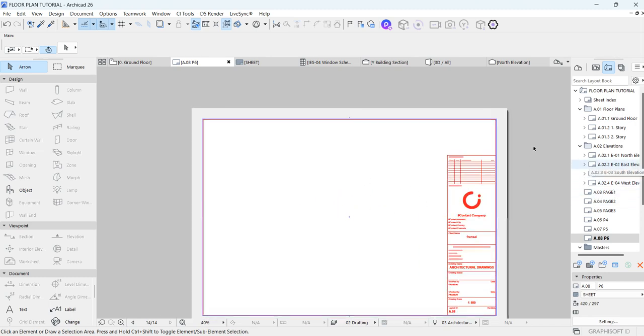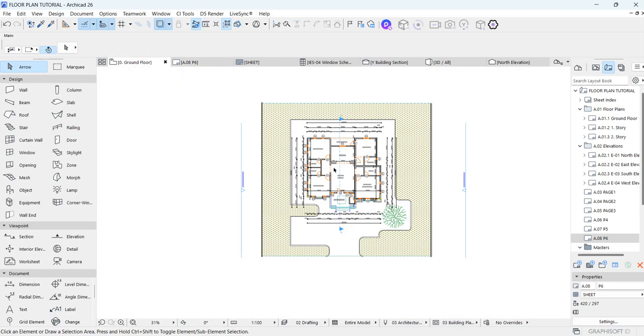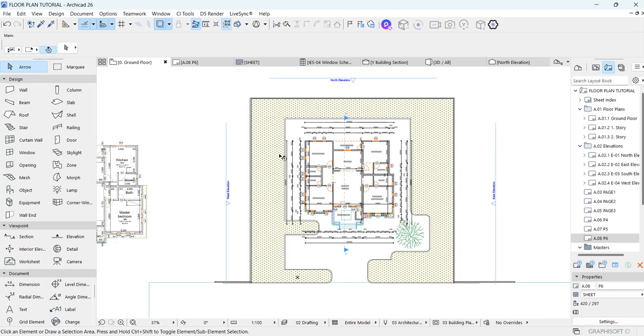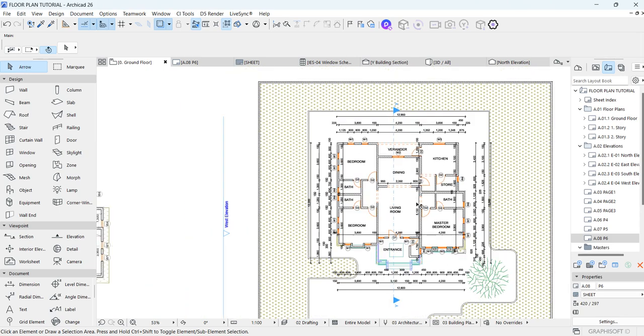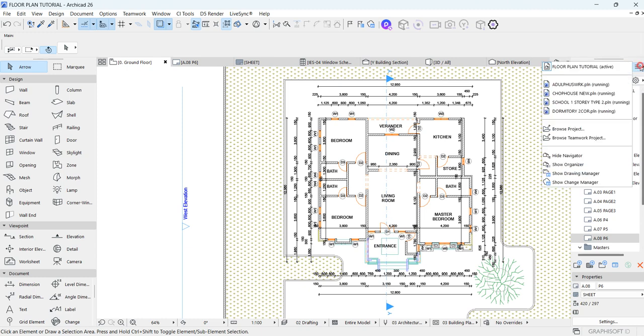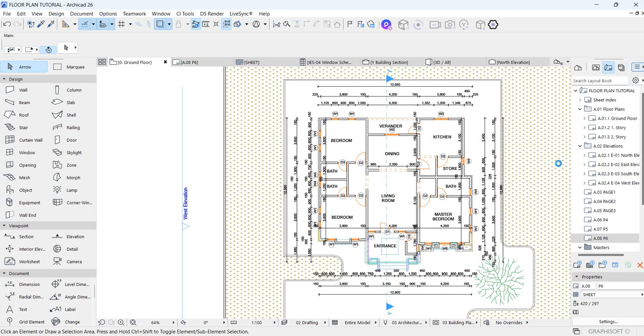The first thing I will do is place in the drawings. Let me just start with the ground floor. You can see I'm seeing the ground floor plan. So I will come here, click on these three strokes, then click on show organizer.